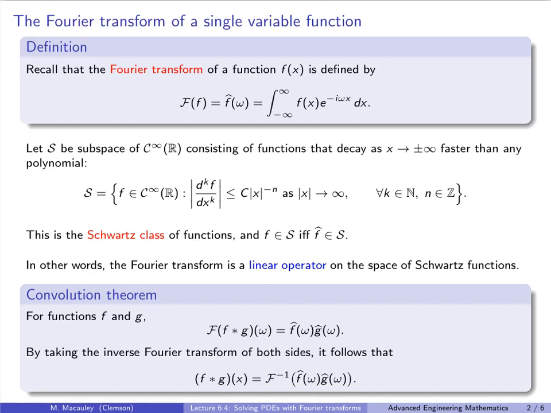Suppose you are in the frequency domain and you need to compute the inverse Fourier transform of something. Unfortunately, it isn't something you can find in the table very easily, but you have the product of two things that you know how to invert individually. So you have f hat and g hat. Well, if you take the inverse Fourier transform of those, you get f and g, take the convolution, there you go. That's the inverse Fourier transform that we seek.